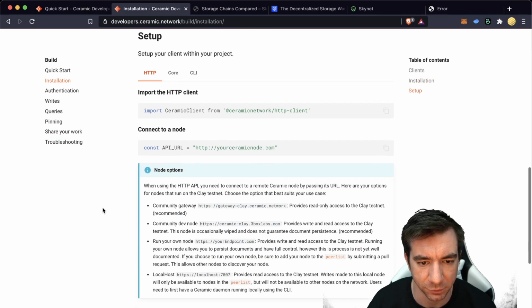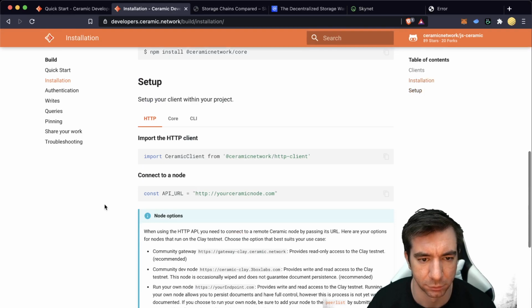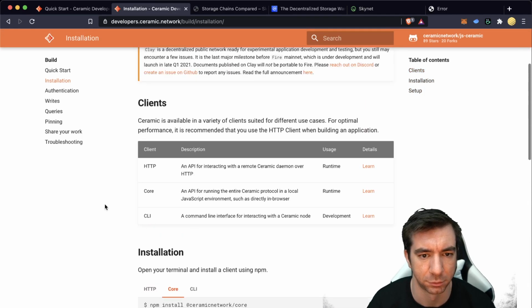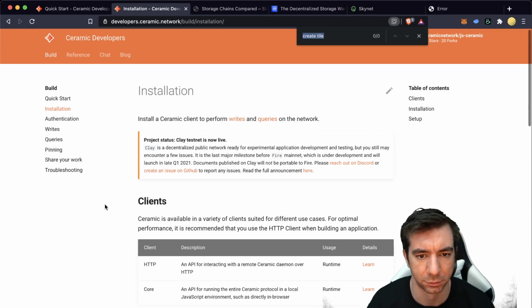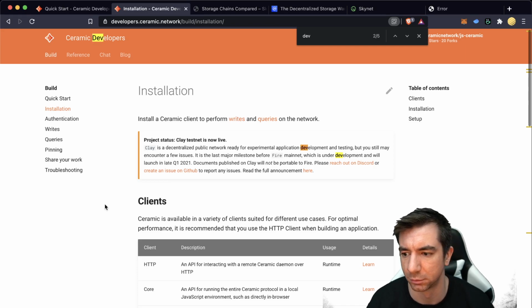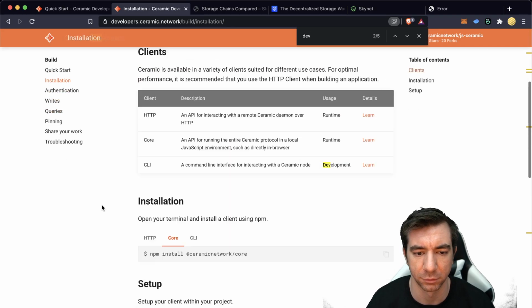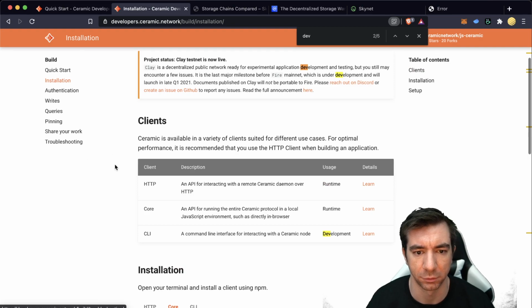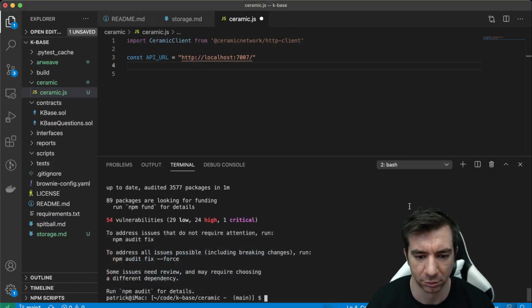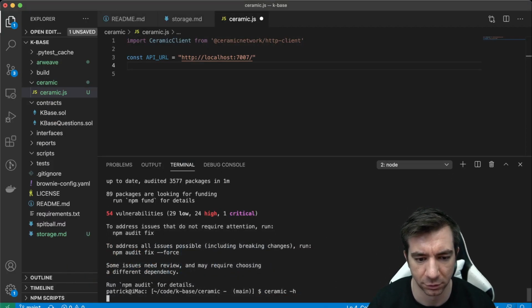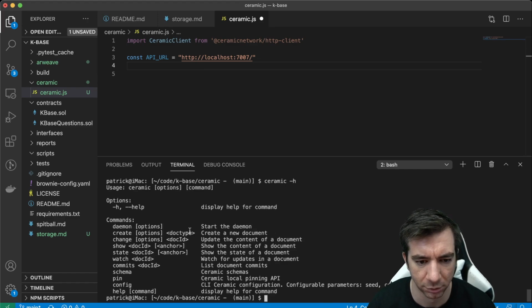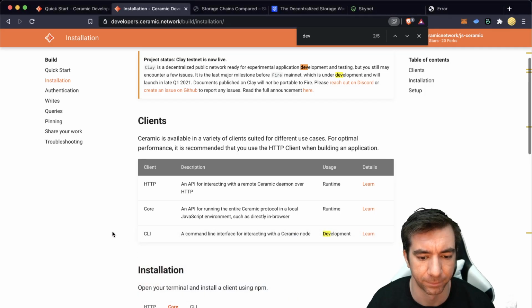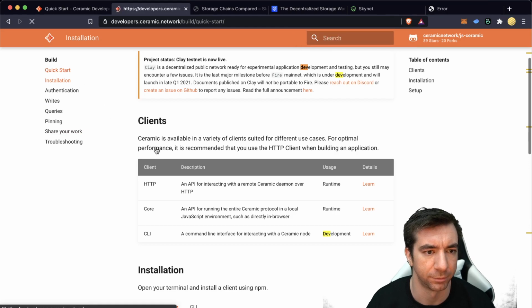What are you talking about, Willis? Community dev node and node options. There was community dev nodes. Ceramic, change. There's something here I'm totally missing. It was on quick start.